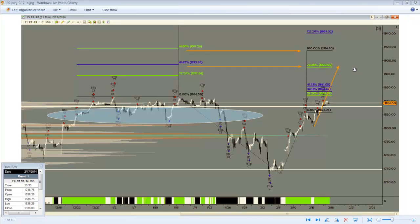It's a combination of ratios, math ratios, Fibonacci ratios, prior price moves. There is a confluence of many things that come together there. When we're talking about moving into new price territory where we've never been before, math is the only way that you can come up with a target. That's it. So 1891 was on my radar there.